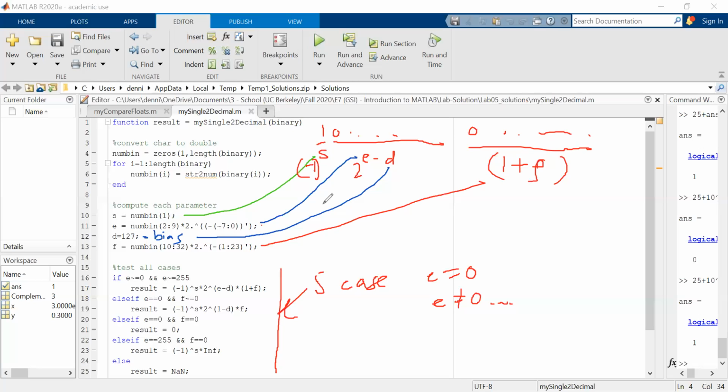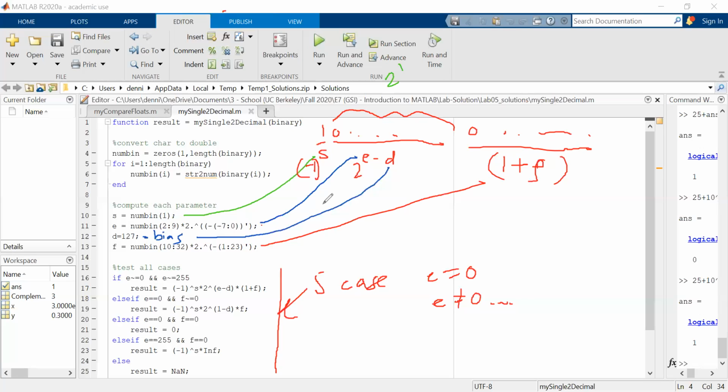If you paid attention in the tool that Denise was showing, let me change color. This part got to be up to 2 to the 1. Was it 2 to the 1 or 2 to 0? I think it's 2 to the 1.